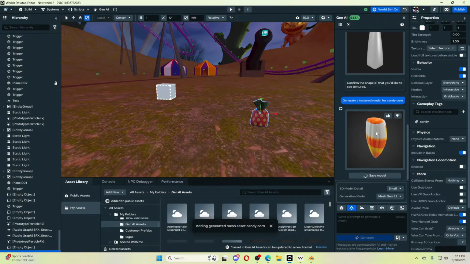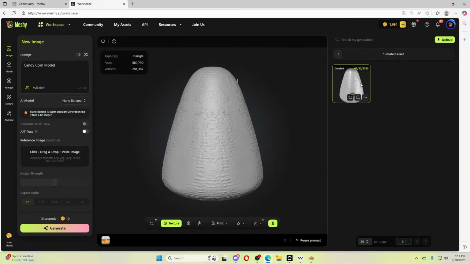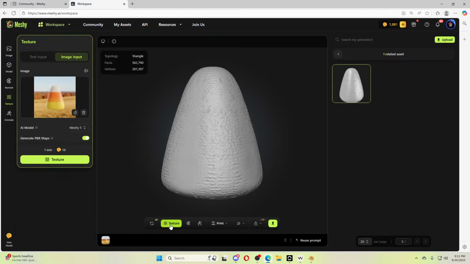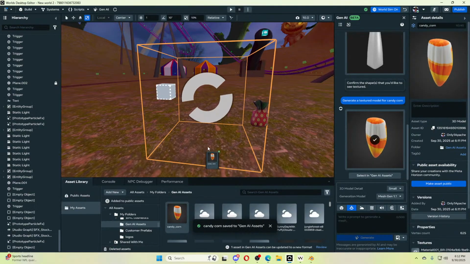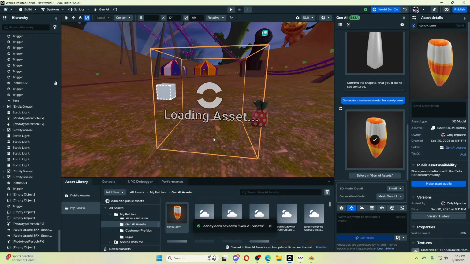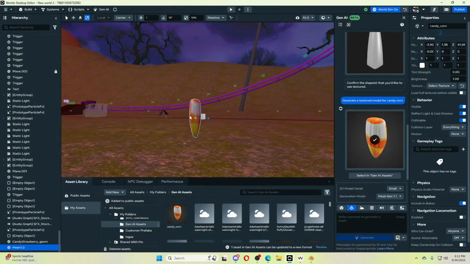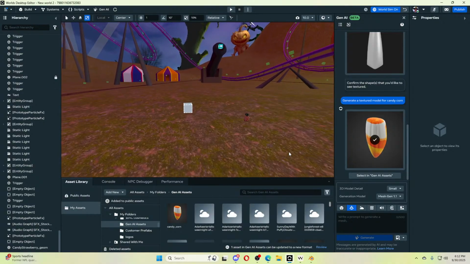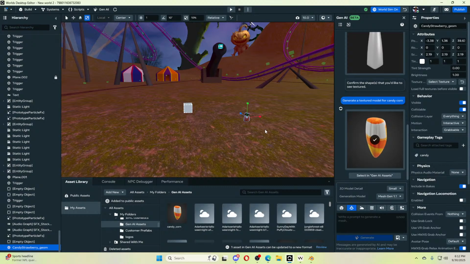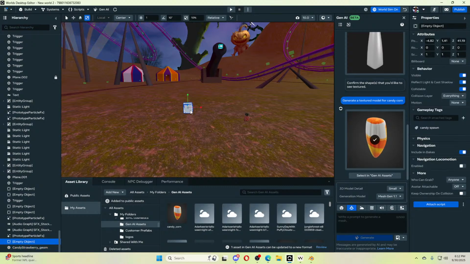I don't know about that backside. That backside doesn't look like it's gonna come out too great. Okay. Got candy spawn.